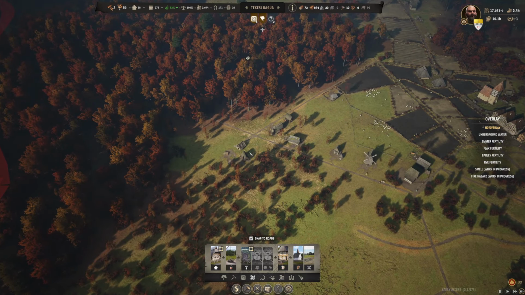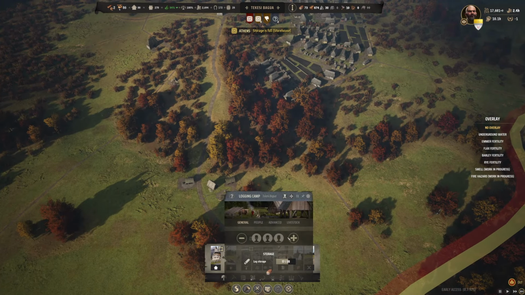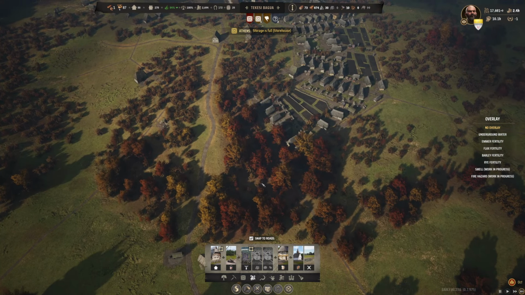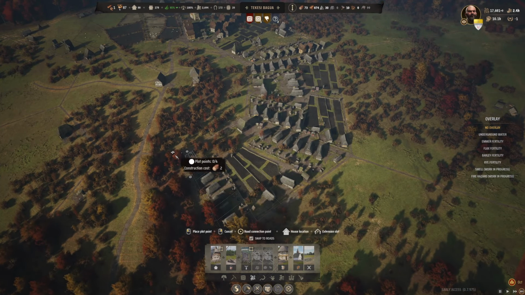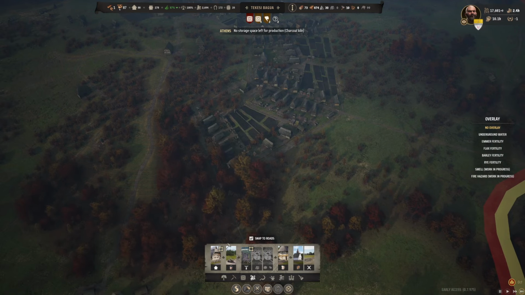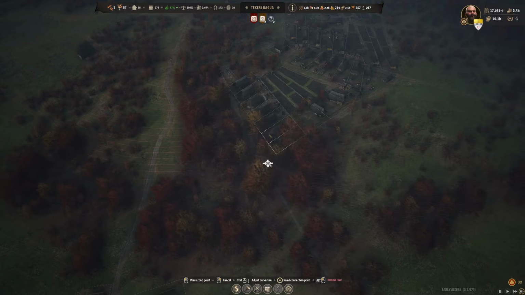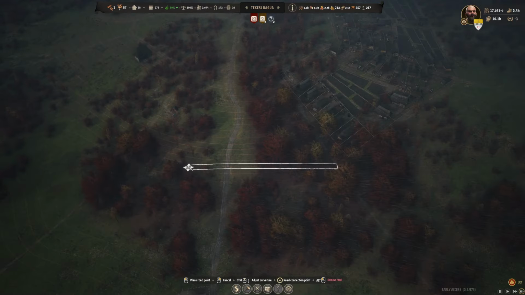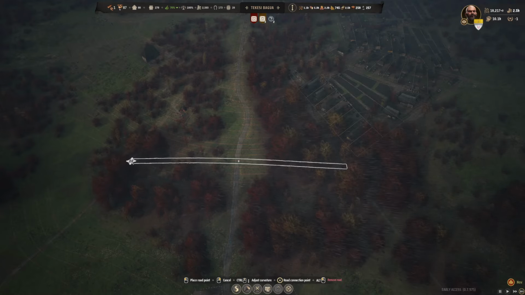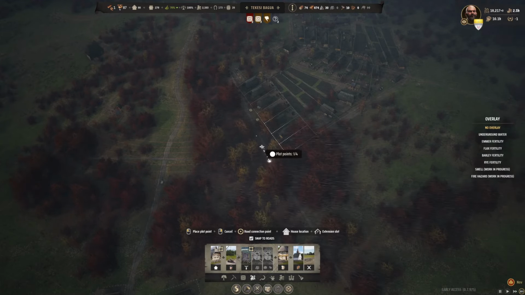I mean, we can farm a little more out here if we want. Where's my saw pit? I don't have a saw pit out here. Let's clear some of these trees. Actually, you know what? Who cares about the trees? We'll just tear down this. Actually, let's put a road over here. Parallel. Let's build a marketplace.